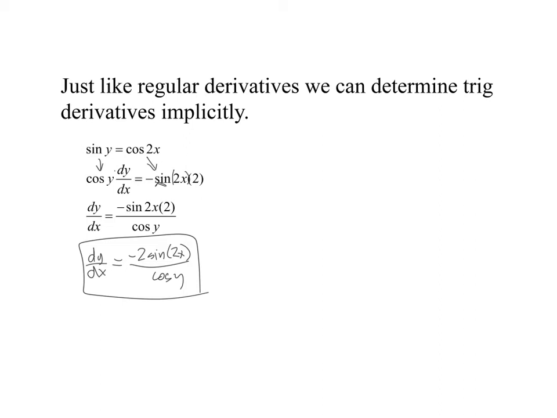And just like we did with implicit before, if we were actually going to calculate slopes or whatever, we would need the x and the y coordinate. So typically with these kind of questions, I would say calculate the slope at, let's suppose it was an angle of pi by 4 or something like that. It doesn't matter too much because usually you can get that coordinate, right? So at pi by 4 we would know our sine value and cosine value would both be root 2 over 2.